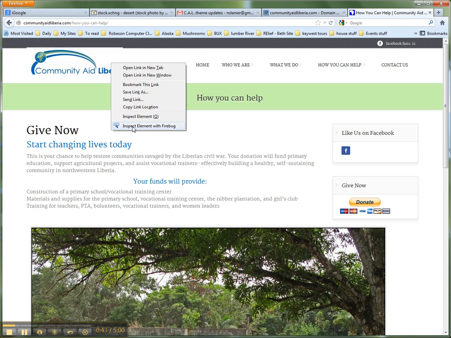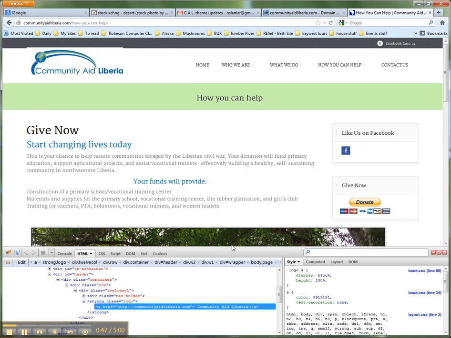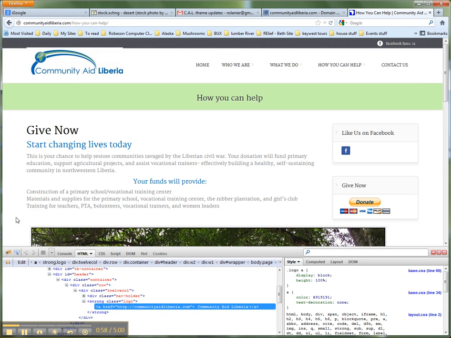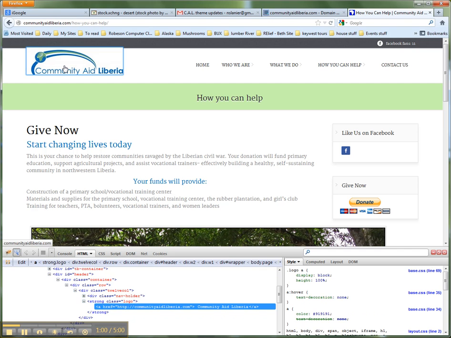So you right mouse click and click on inspect element with Firebug, and down here you can see the CSS, and this is the HTML, and I want to find out what that is styled like.